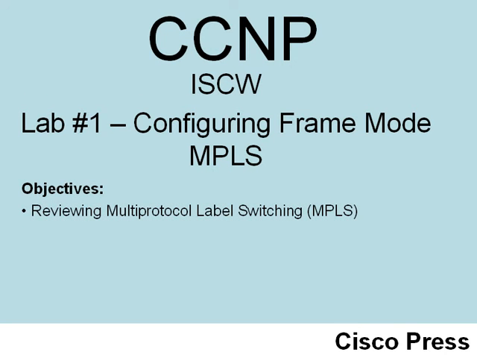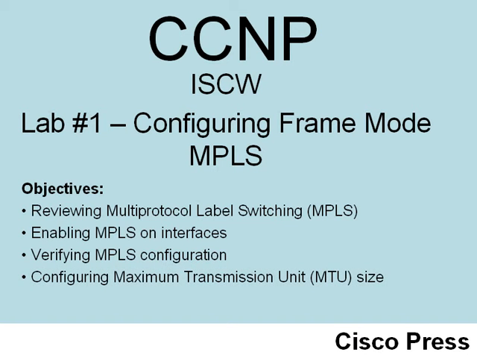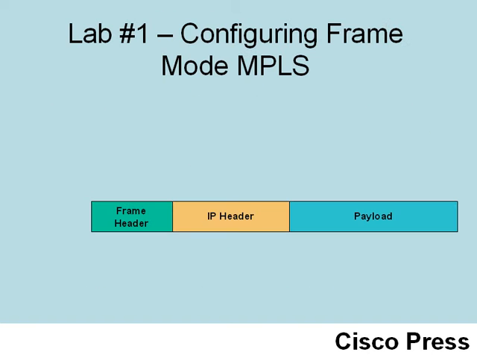What is the theory of multi-protocol label switching? Then we will go out to our routers and enable MPLS on our interfaces. We will verify that MPLS configuration. Then we will make a tweak, an adjustment to our configuration dealing with MTU size, the maximum transmission unit size. As we review the theory of MPLS, we will discuss the potential need to adjust the MTU size to prevent fragmentation. But as we said, let's begin by reviewing the theory of MPLS, specifically frame mode MPLS.